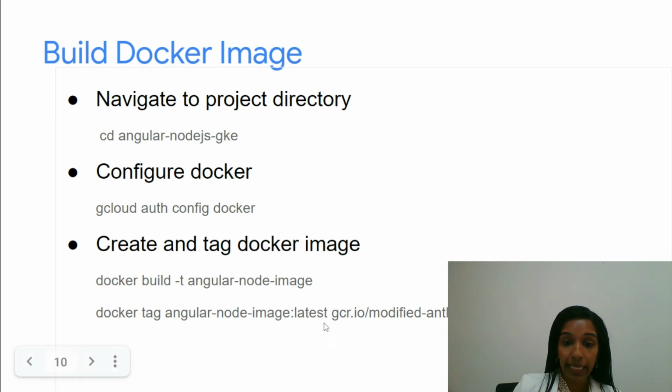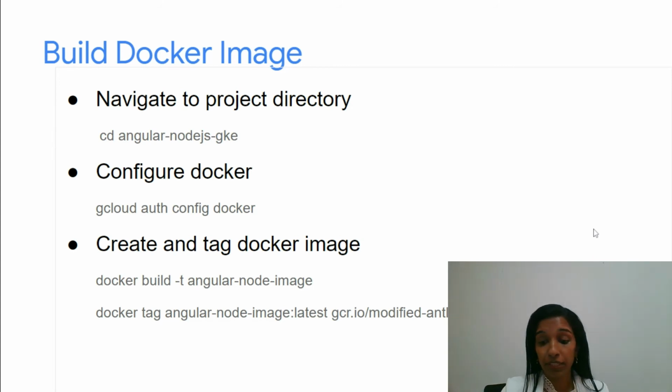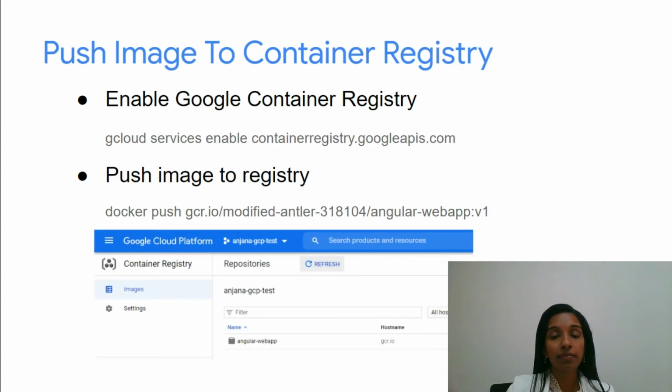When we are tagging the image, we have to make use of our project name, and here I am tagging it as angular web app with version v1. Once we have our image ready, we can push our image to the Google Container Registry. It is highly secure and highly available, and it has vulnerability scanning for the images.